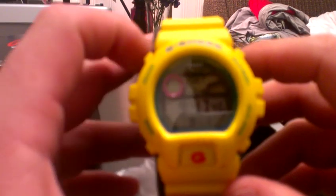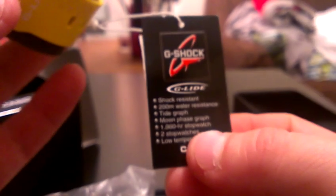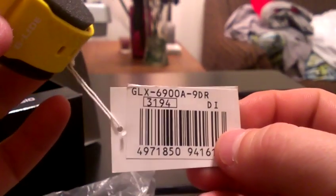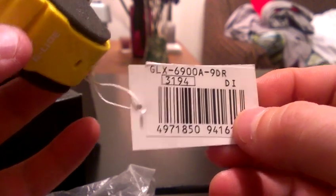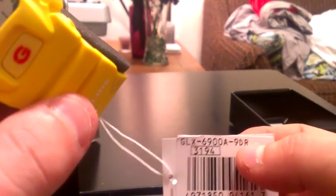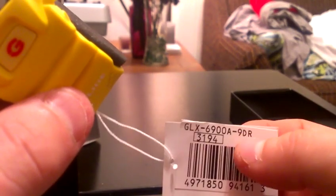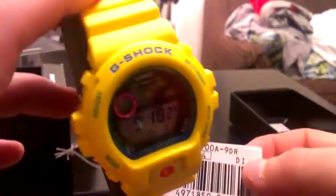And here we go. Let's take a look at what the tag says. See the front of the tag: G-Lide. Yeah, the back of the box is wrong. It's GLX6900A-9DR. I think the box said 6900-7DR. In Casio, I've said this before in some of my videos, the number after the model number usually is a letter, and then after the letter there's another number. 9 pretty much always means yellow. 7 pretty much always means white. This being a yellow watch would make sense.